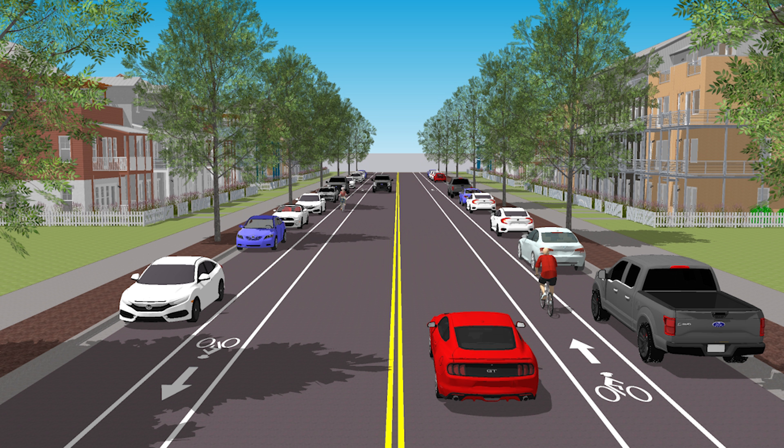In reality, change for better infrastructure typically requires baby steps so that residents, city staff, and leadership can become more familiar and accepting of the changes. Over time the infrastructure can be built to be more permanent, just as has been done in the Netherlands. In the Mueller district development in Austin, Texas, they started with exposed bike lanes, changed them into parking-protected bike lanes using striping and reflector poles, and their latest phase built them fully separated with a landscape strip from initial construction. One of their intersections also started as unprotected with longer street crossings and was rebuilt with protection, shorter crossings, and a more clear sense of priority.